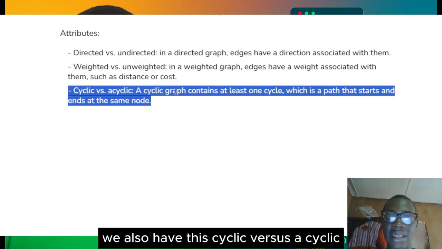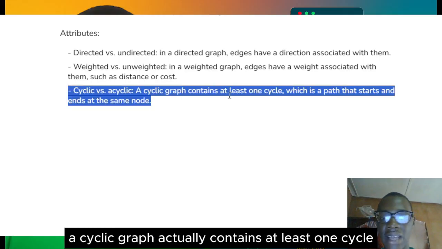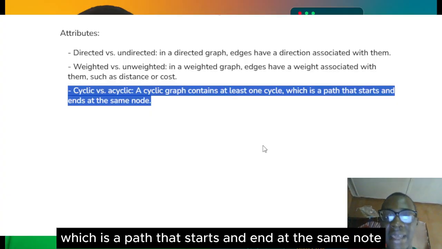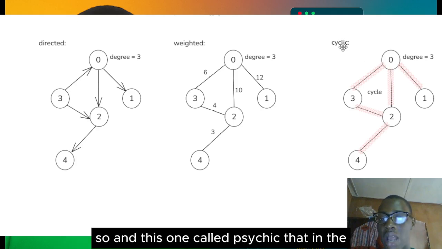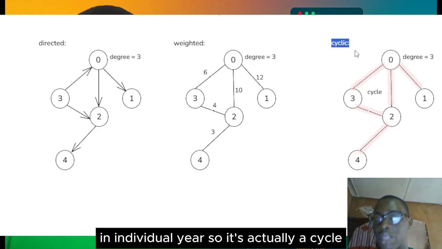We also have cyclic versus acyclic. A cyclic graph contains at least one cycle, which is a path that starts and ends at the same node. This is what we call a cyclic graph in the visual here.